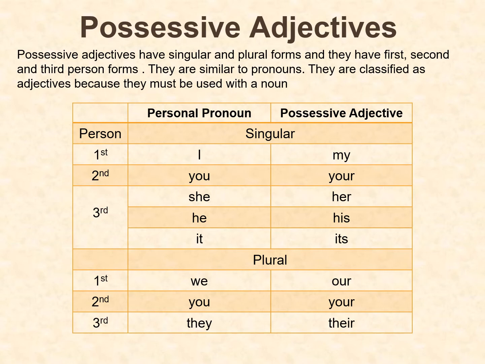The personal pronouns like I, you, we use alone. I like English, or she. She is my friend. But the possessive adjectives need to be used with a noun. So you cannot say my like English. No, you have to say my friend, my brother, something like that. You need my and a noun. Her, no. You need her friend, her sister, her cousin, her daughter, her son. So we call them possessive adjectives because they are used with nouns.